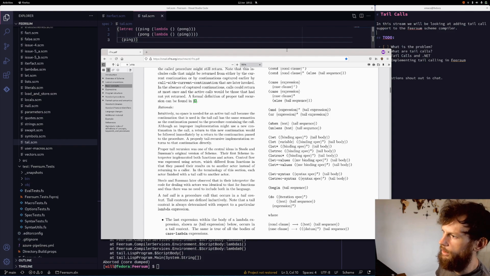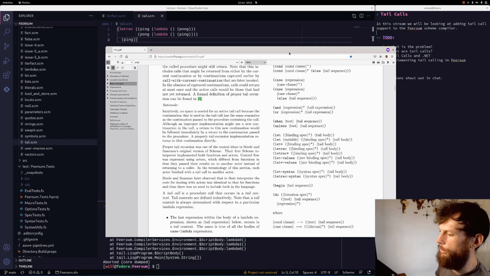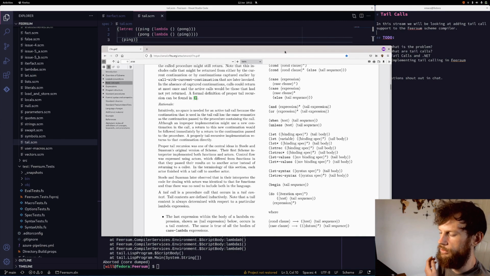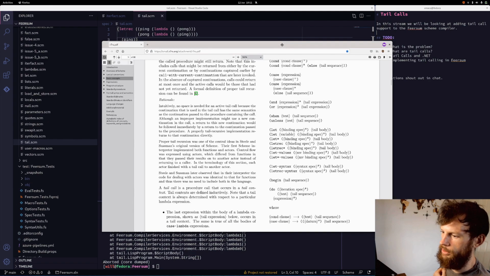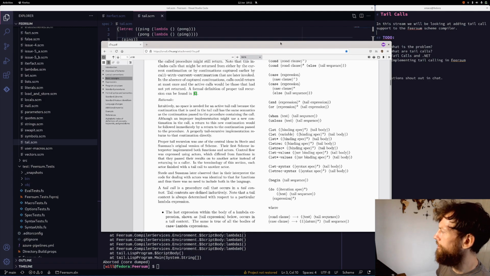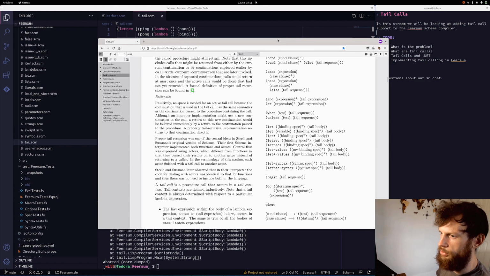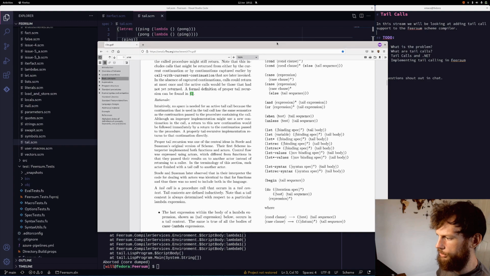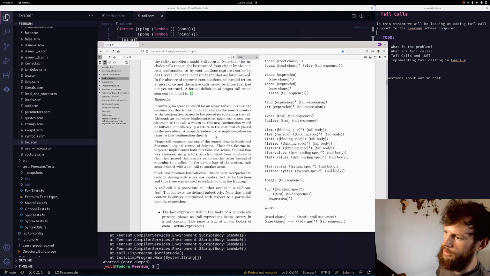So a lot of the time you can't tell, and hopefully Feersum will just support as much of the Scheme specification that we can without actually getting proper continuations. There are some, I wouldn't call them hacks, creative solutions on the horizon to supporting some of what you can do with continuations. But effectively what this is saying is that we shouldn't allocate extra space.